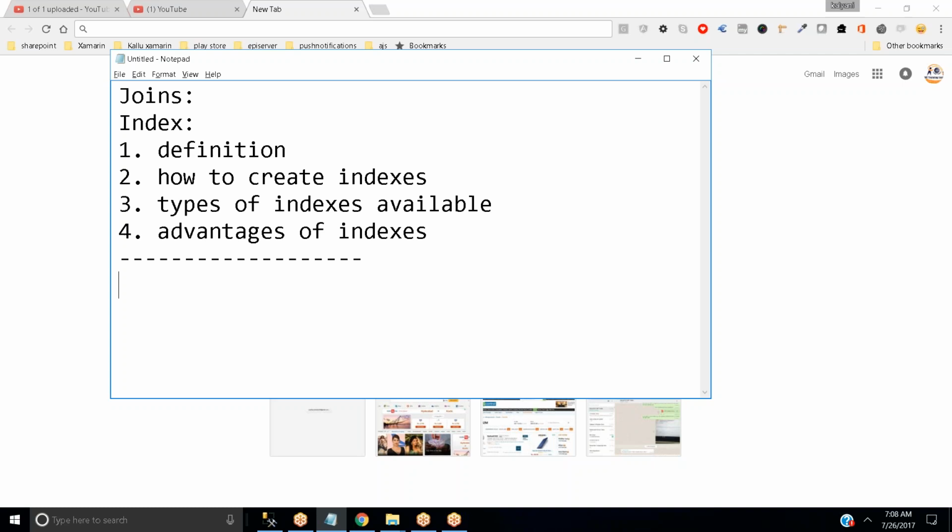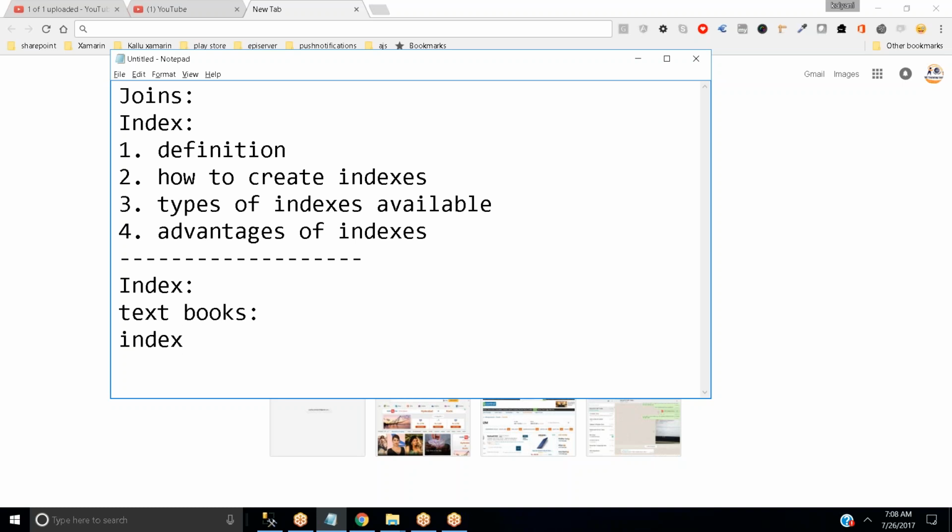Have you guys heard about indexes initially? And what about you, Prashanti? No. Okay. Generally, if you open your textbooks, you can see an index in the starting pages. Correct. Yes. Have you seen them?